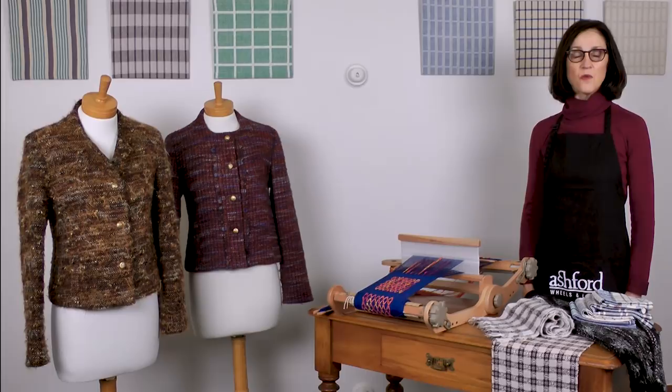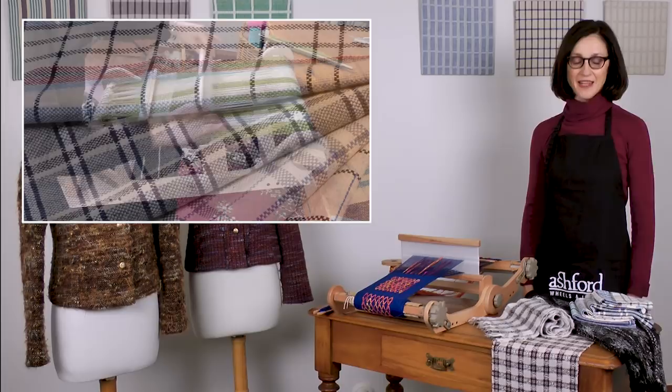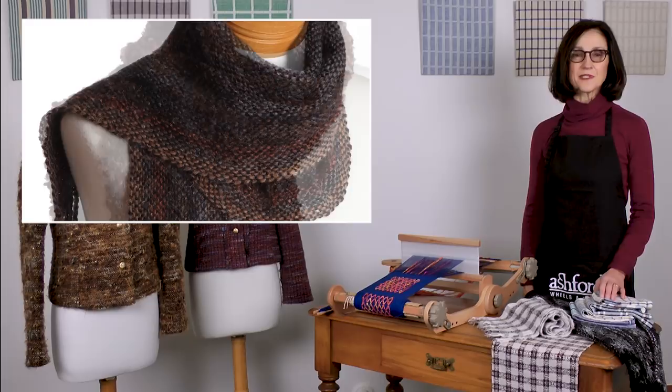Whether it's on the Samplelette loom, the Knitter's loom, or the rigid heddle loom, they are just so quick and easy to warp and weave. I make table mats, table runners, shawls and scarves, and fabric for garments.